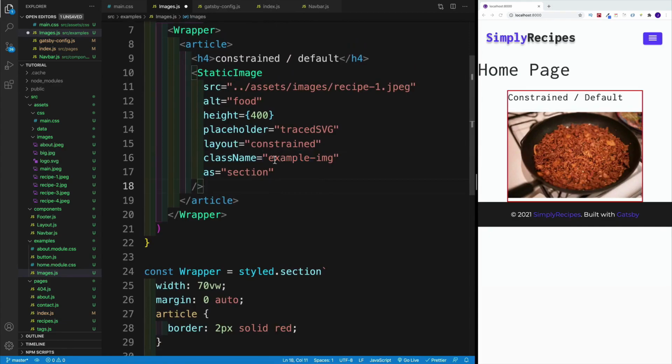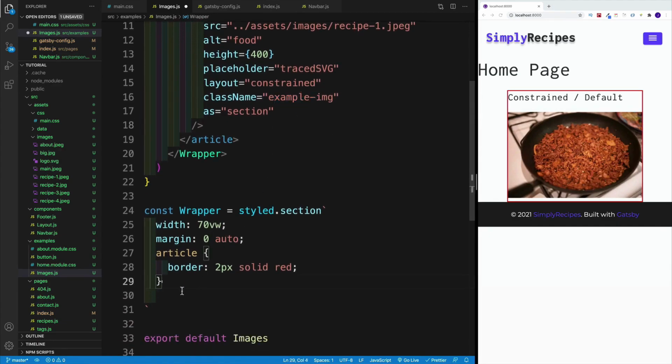And then, of course, I also want to add a little bit of styling to this class, because remember, we add this class to the container. So why don't we use it? And in this case, I'm just going to add some border radius to my image. So let's go with example and then -img. And we're going to go with border radius. And let's go with 1 rem.